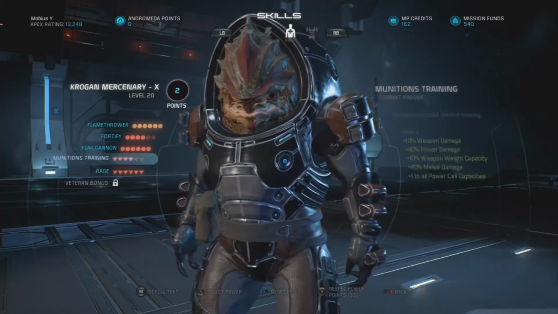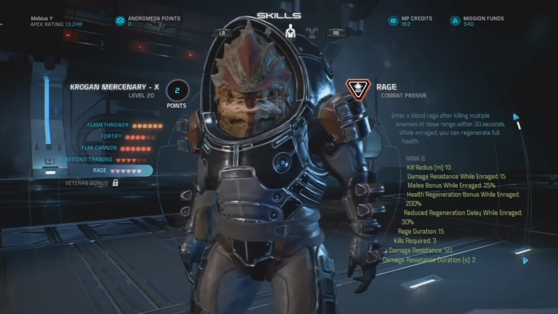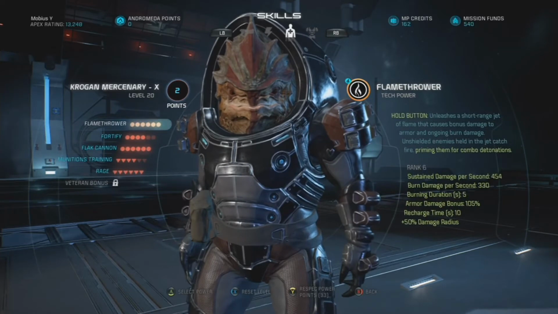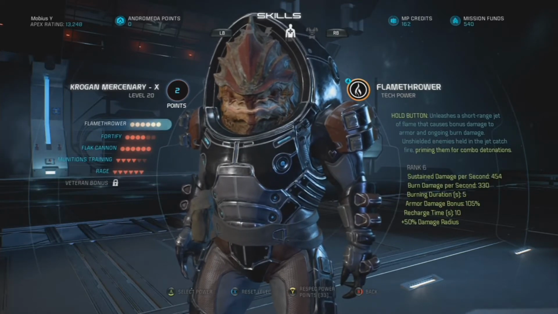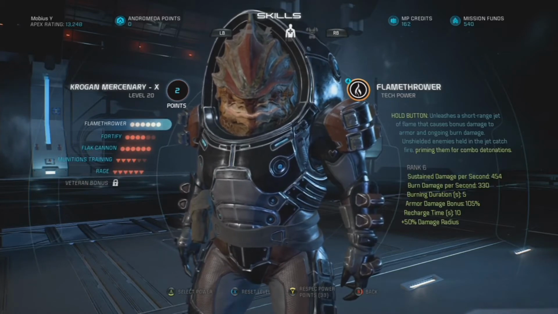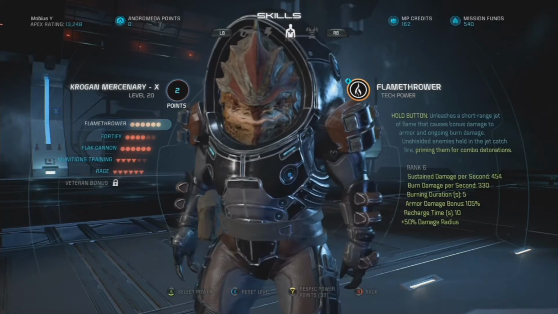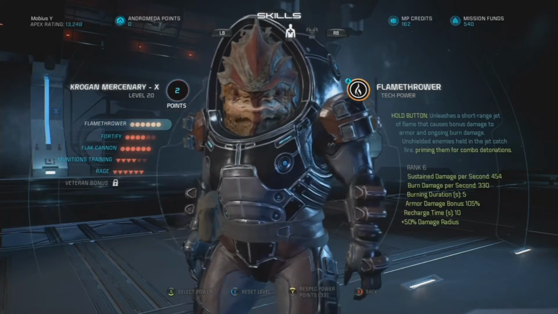Now initially I honestly didn't really like this character. I found it kind of bland and boring because I just thought it was all about the flamethrower. I would jump in front of a group of enemies, shoot a couple shielded enemies to lower their shields a bit, and then just shoot a burst of flamethrower in their face to set them on fire, and then run away and let the burning damage kill them.